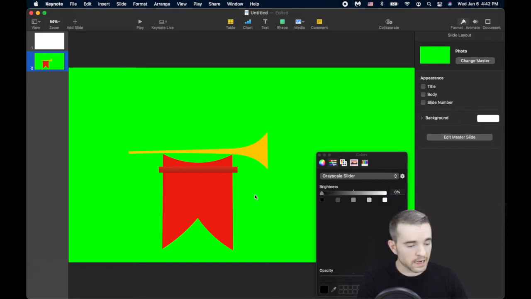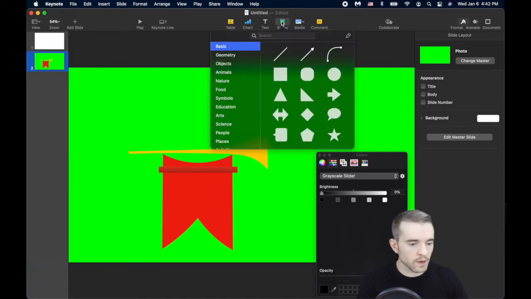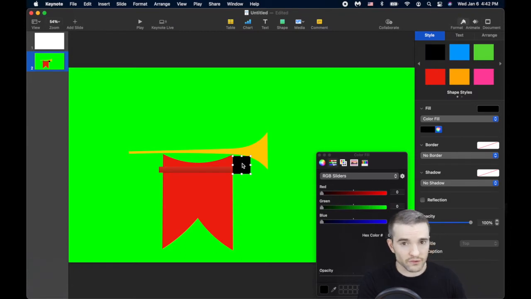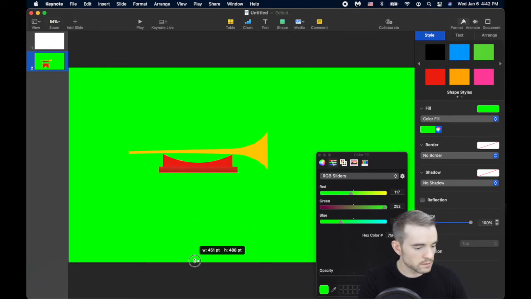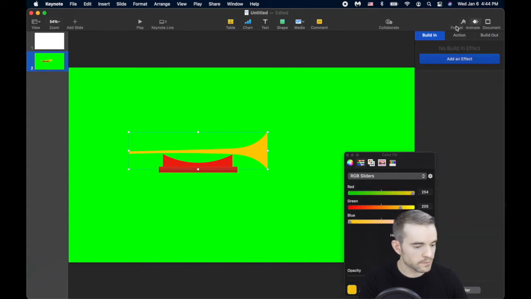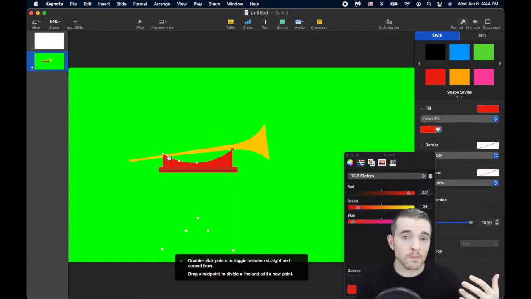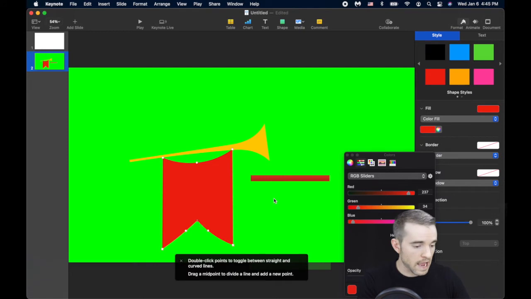Now, I'd like to hide the rest of the banner. So for now, instead of erasing the banner, I'm going to cover it with a green screen. And this is going to make more sense when I show you the next technique. But we're going to match the background precisely, and we're going to cover any part of the banner underneath the roll there. Okay, so now I want to bring in this herald.